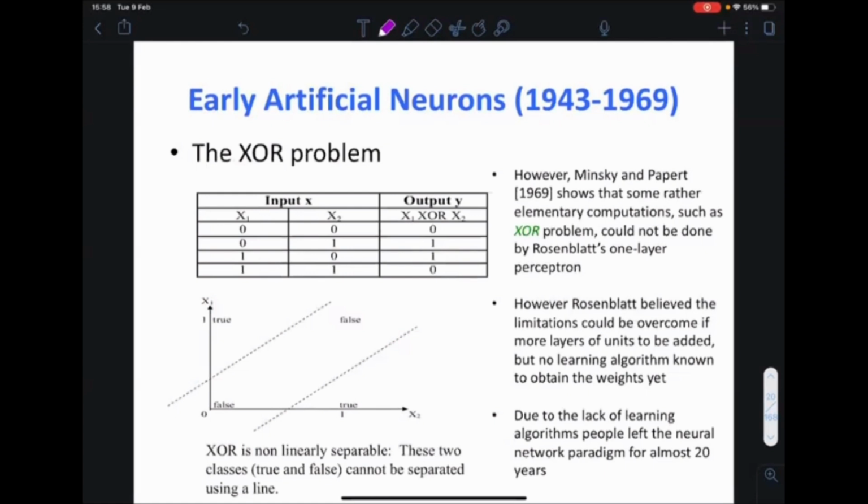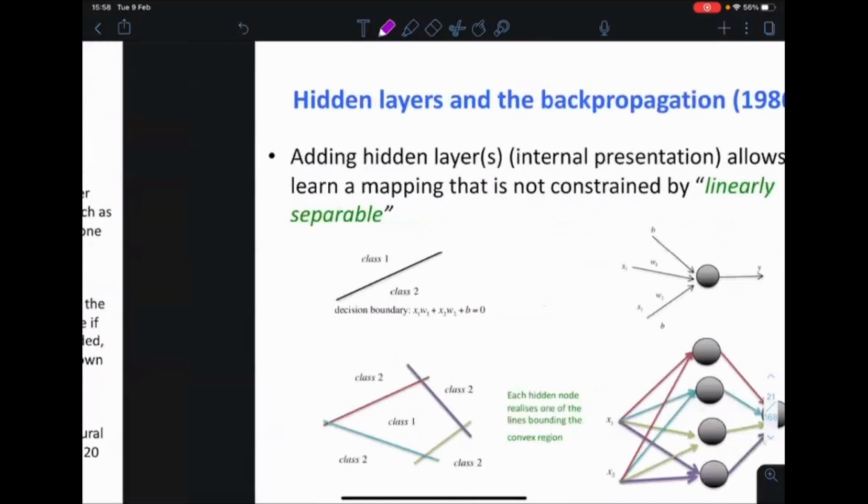But if you're looking at a nonlinear problem, let's say a two class classification problem, let's say these are the negative class, this is the positive class. You can't separate them by just one hyperplane, or in this case a line. If you encounter this problem, then this simple perceptron wouldn't work.